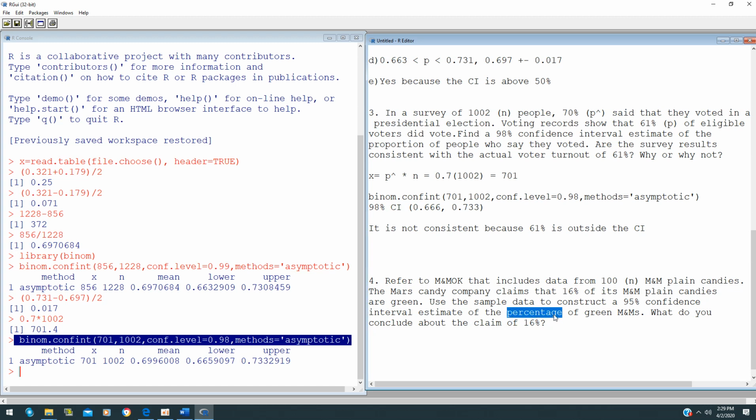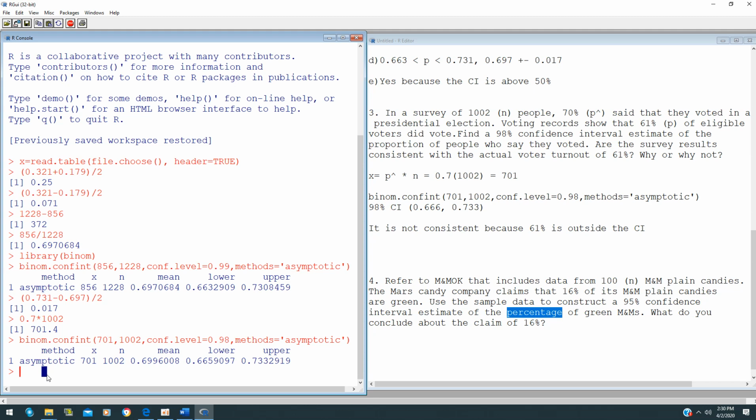Now, since this question is asking us to find a percentage, not a proportion, you have to write your answer in percentage. So be careful when you do this in your test or your online homework. You only do proportion in decimals, but once the question is in percentage, you have to change all this into percent. That means you move 2 decimal places to your right, or you multiply it by 100. So let's take a look at the M&M OK file here.